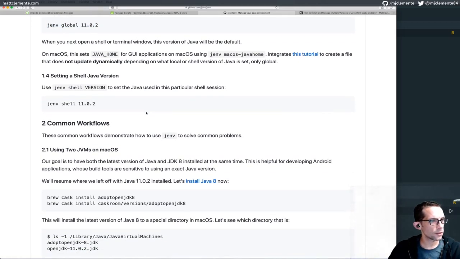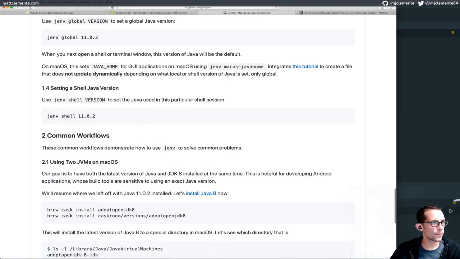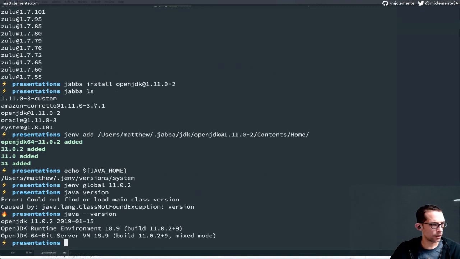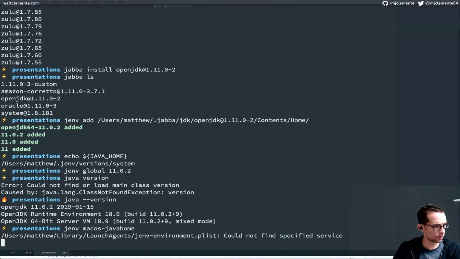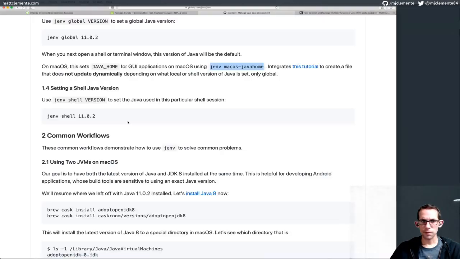It's for the particular shell. Okay, so let's just see. There's multiple things going on here. JENV could not find a specified service.